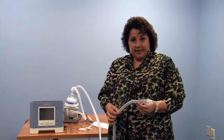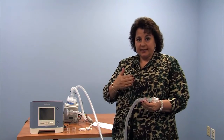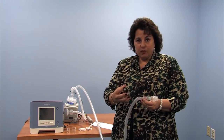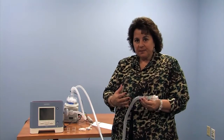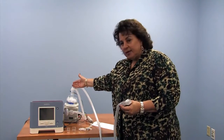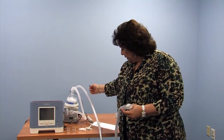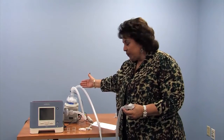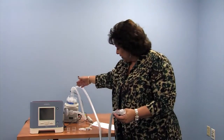I'd like to show you now the passive function of the Trilogy 100 ventilator. We looked at the active circuit, which had an exhalation valve within the circuitry in which the patient inhales and then exhales out through the tubing through the exhalation valve, which generates the positive end expiratory pressure, or PEEP, and controls the breath cycles. What you see right now is the same filter coming out of the machine, sending the air through the humidifier, out the other side, so it's picking up heat and humidity. There's a wire within the circuit that's attempting to keep the air warm and moist as it travels to the end. So we have a single hose.